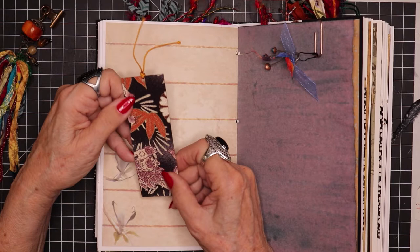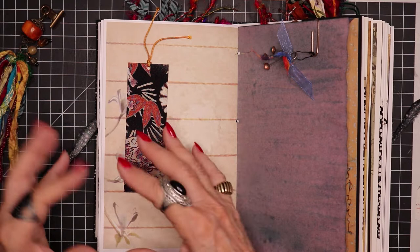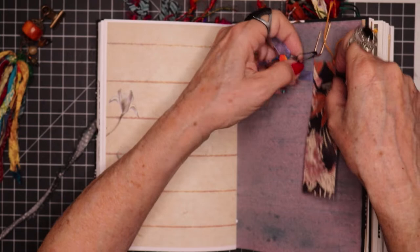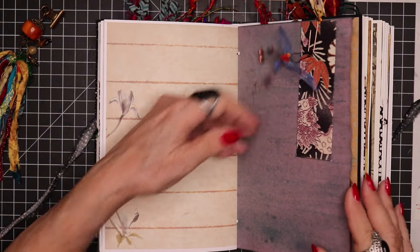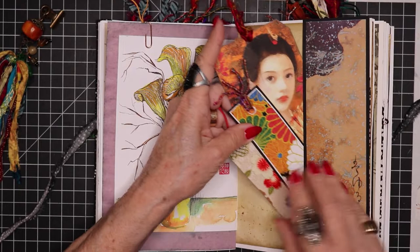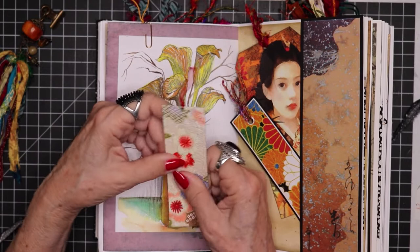Flipping it over — I had these little Japanese tags that I actually bought off the internet. They are made with fabric that is not only used for making kimonos but for something they call a furoshiki. A furoshiki was nothing more than a big square piece of fabric that women would use when they went shopping — they would put their purchases in the furoshiki and tie it together. That was before bags came along; they were doing ways to carry their purchases long before we came along with bags. Here's another one of those kimono tags.